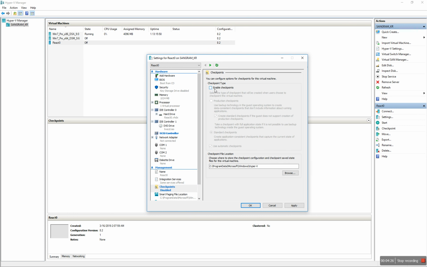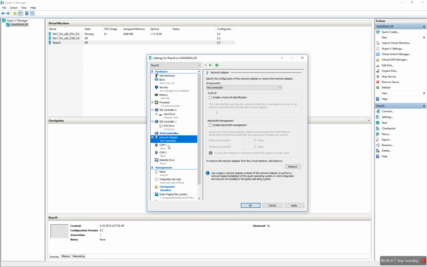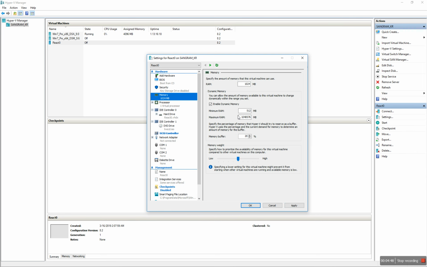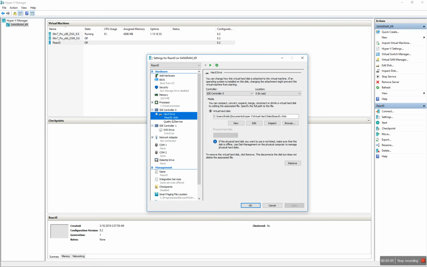And you should disable the checkpoints, otherwise it keeps storing some data all the time, and it takes a lot of space. A network adapter, we already have that. This one here is not connected, so we'll just leave it there, and the rest looks fine. So I will limit this memory. I do not need 1 million megabytes over there. So apply. Number of virtual processors, 1, and looks like everything is set.